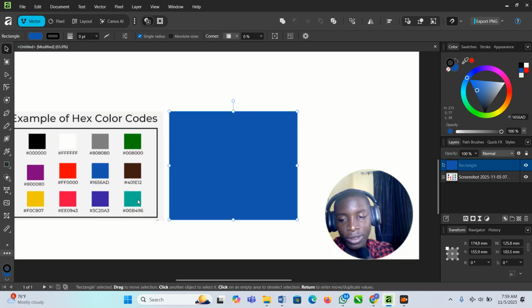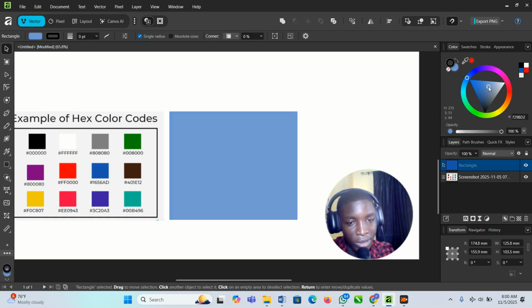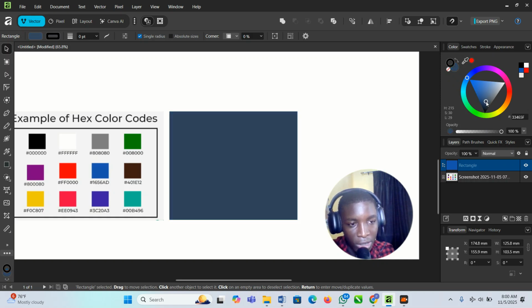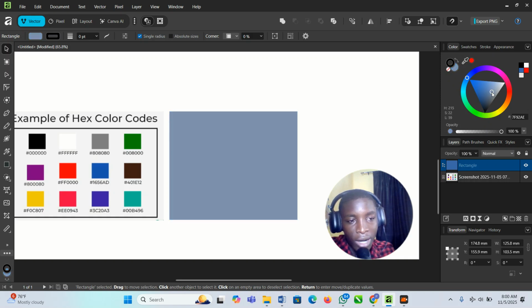Then you can do this for any color of your choice, if you are trying to get that exact color. Notwithstanding, from here you can make your adjustment. If you want to see a particular shade, you can move around in the circular pattern. This is the major color, but from the inside section, you can get a particular shade of that color. So you move around to scale to your taste like this.